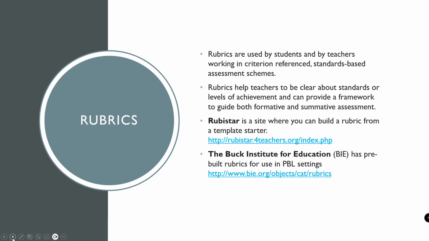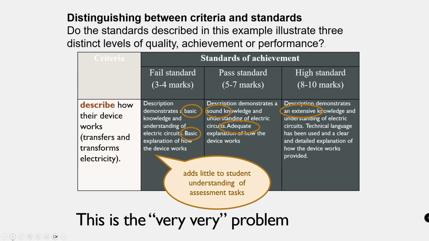You can develop rubrics as well. There are websites that will help with this. I won't go through them, but there's just a couple there. They still work. Generally speaking, try to avoid the problem with rubrics where you're just sort of changing the adjective. So exceptional, basic, adequate, extensive. These things don't inherently mean anything.